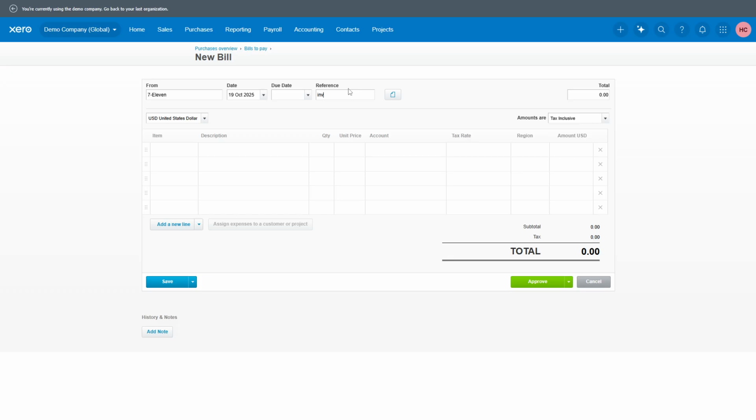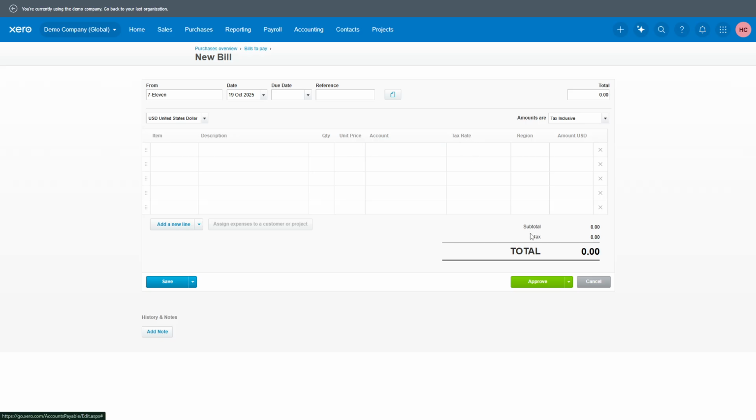Now it's time to add the line item details. Here is where you detail what the invoice is for, whether it's a service, a product, or any other charge. Enter each item separately, detailing the quantity, description, unit price, and the total amount. Adding each line item separately ensures complete transparency and helps in accurate bookkeeping.